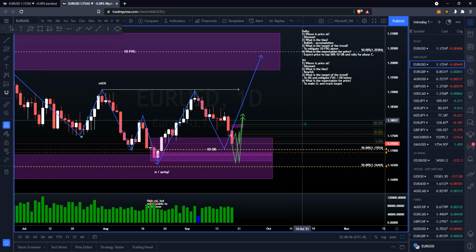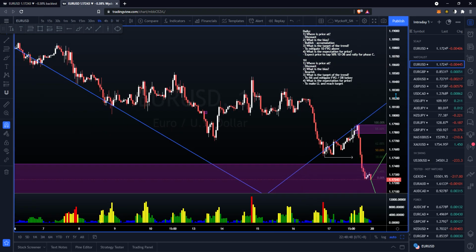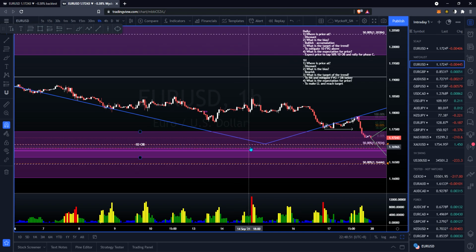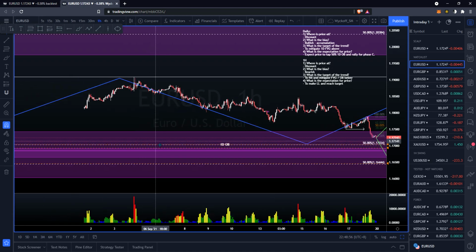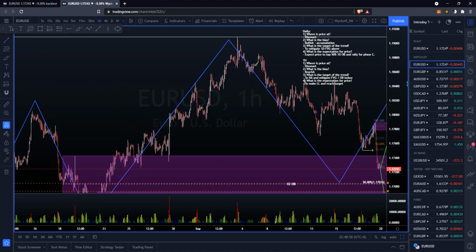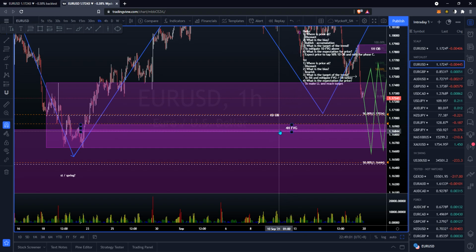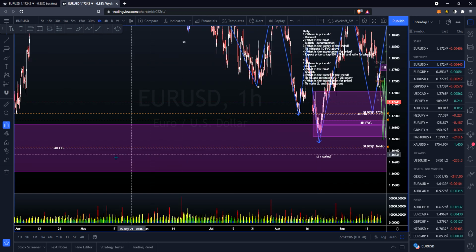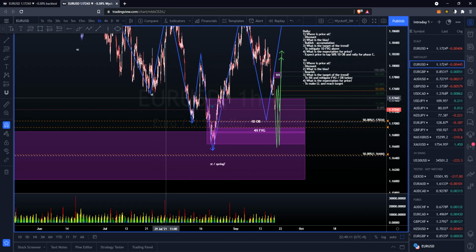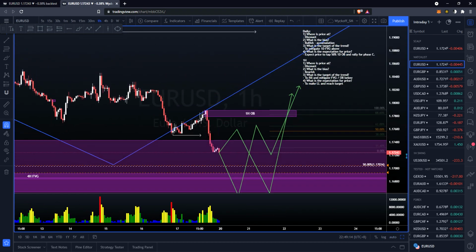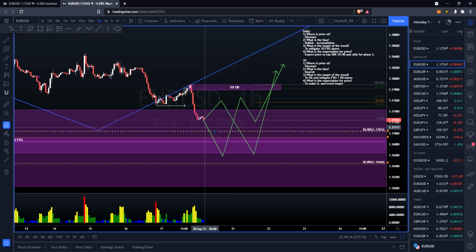So on a lower time frame, I'll be expecting price to at least fill the 50% of the daily order block. If not, we'll expect it to either fill the 4-hour fair value gap or even lower over here for our order block at the 50% level. Of course, as per usual, I'll be waiting for confirmation on lower time frame when price reaches these levels, so as to give me confirmation to take a long.